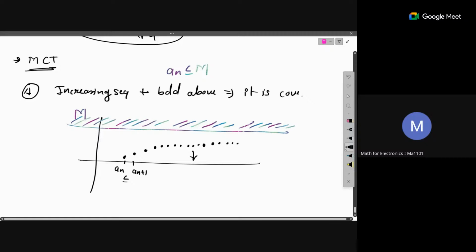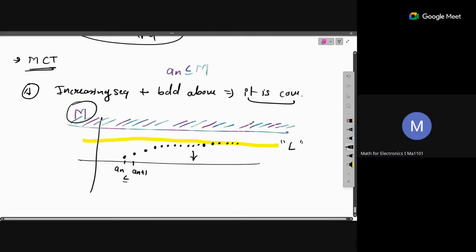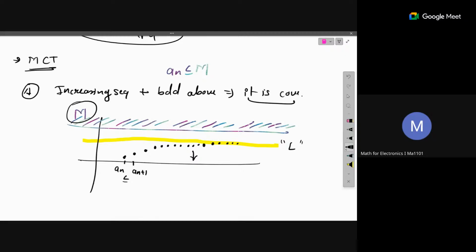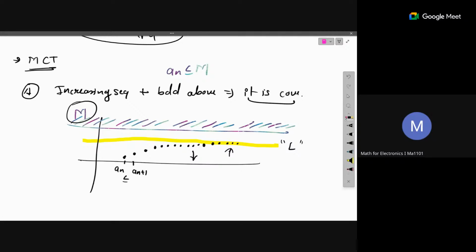So when we combine these two properties, we get one strip here, one L, over which infinitely many terms of the sequence will converge. So that's why it is a convergent sequence. That's what happens in the graphical way. Since there is one ceiling here, one bound, it cannot cross this particular capital M, and since it's an increasing sequence, it cannot go down. It either goes up or stays constant. If it stays constant, we get our limit. Or if it grows up, it cannot go above this particular M, so our M will be the limit. Okay, so this is the main thing that happens in the monotone convergence theorem.